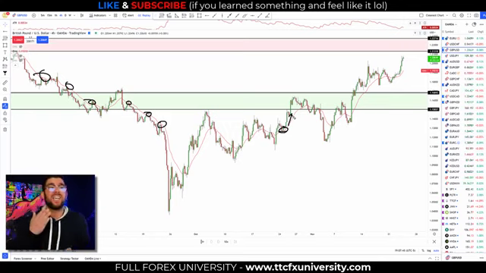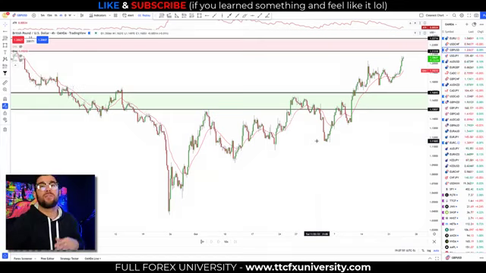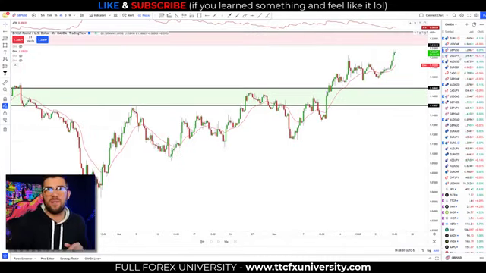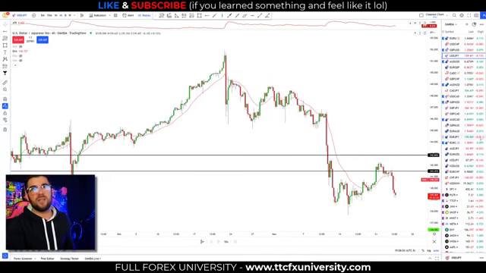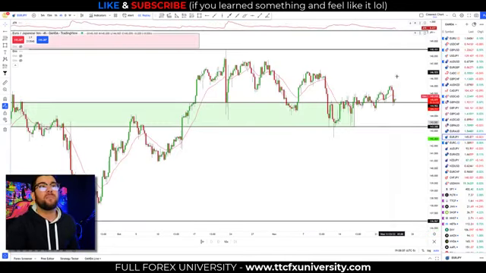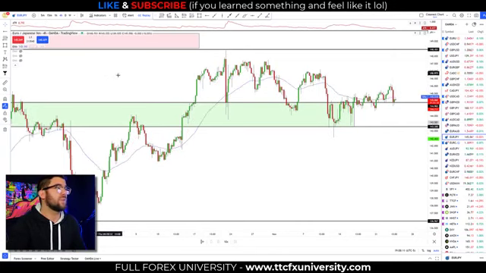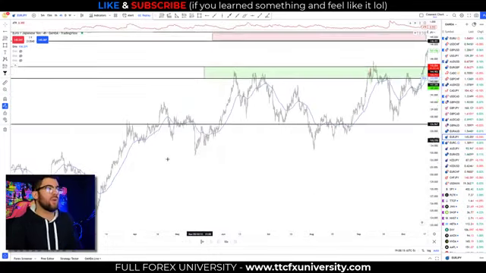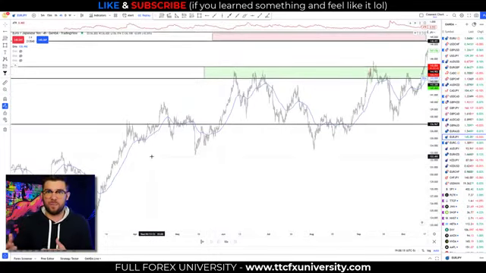But the second tactic is to use the moving average that best coincides with the currency pair you're trading. Again, to save you some time, the pound pairs work best with the 20 EMA. From what I've tested, at least. Feel free to test other moving averages. Feel free to test other pairs. That's completely fine. Yen pairs, meaning the dollar yen, the Aussie yen, the euro yen. These pairs tend to work much better with the 50 EMA than they do with the 20 EMA. What I mean by that is they tend to use the 50 EMA as support and resistance more often than other pairs. These are the pairs with yen in them, okay?